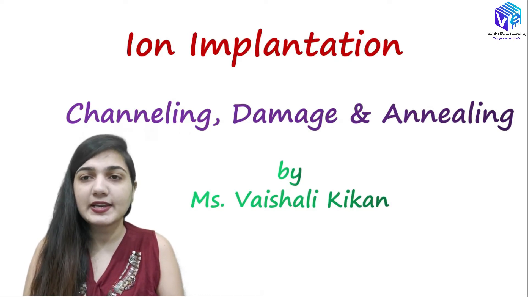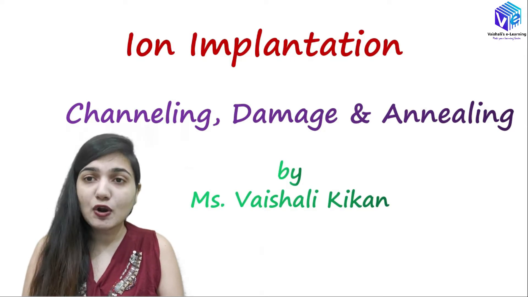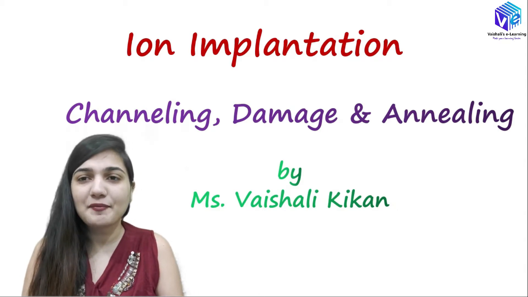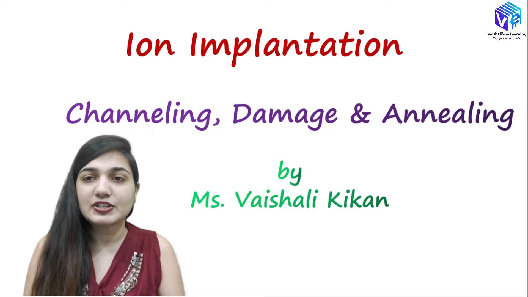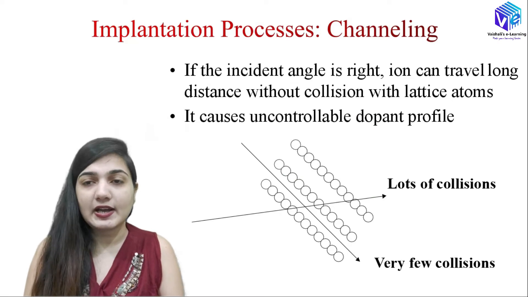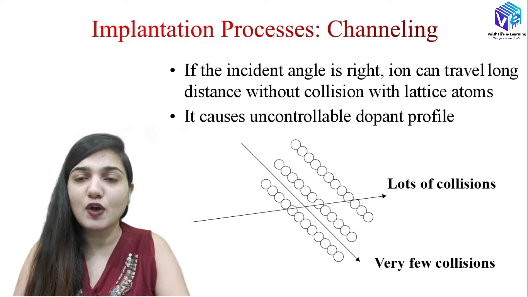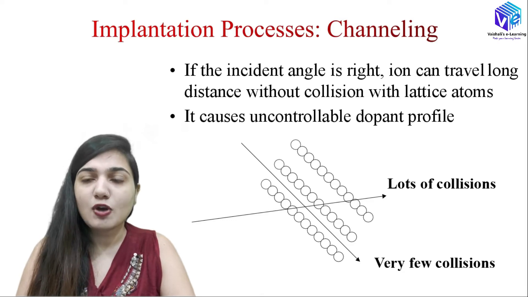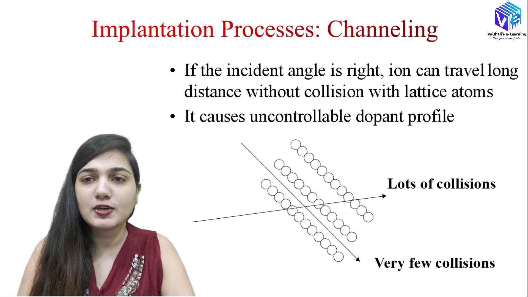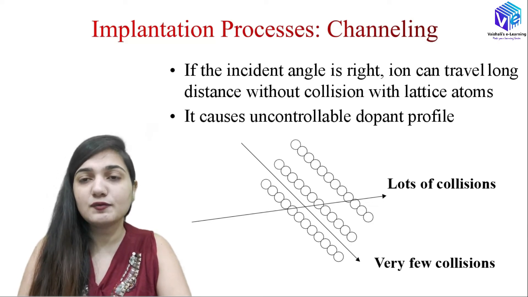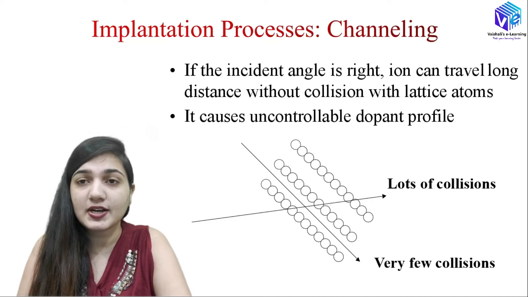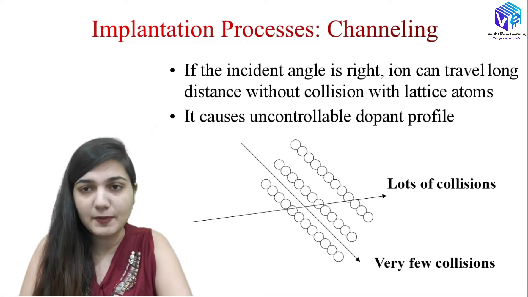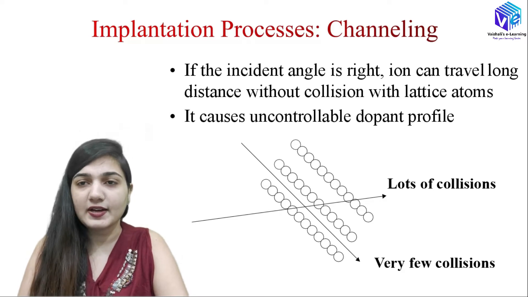I have already introduced channeling in the previous video, and it is highly recommended that you go and watch the videos related to ion implantation so that you know what the ion implantation process is. Now, coming to channeling — I have already told you about two types of stopping mechanism: first is nuclear stopping, then we have electronic stopping. If electronic stopping is predominant and there is no nuclear stopping, the ion can penetrate deep inside the substrate at a very great depth inside the wafer where we don't want it — this is the channeling effect.